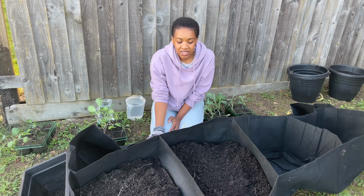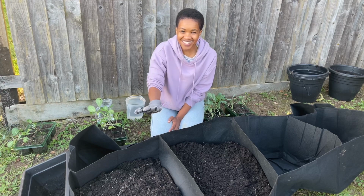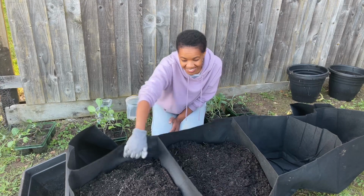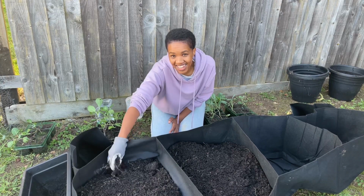I'm not sure how I'm going to do, because I don't like to go out when it's cold. My body doesn't want to go out, so we'll see how it goes. Let's see how consistent I am.